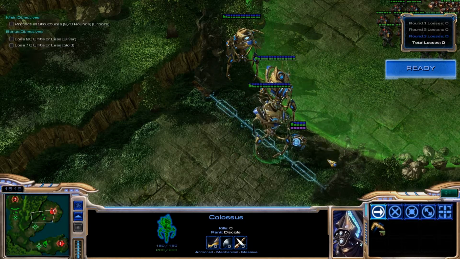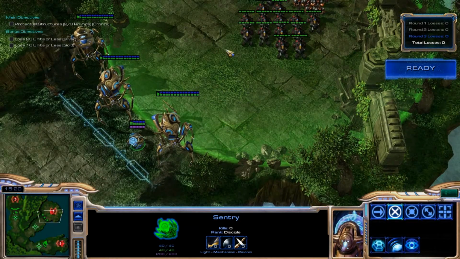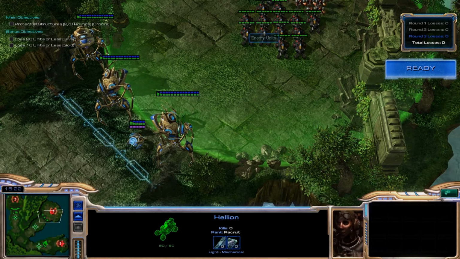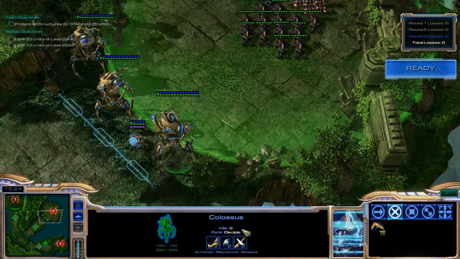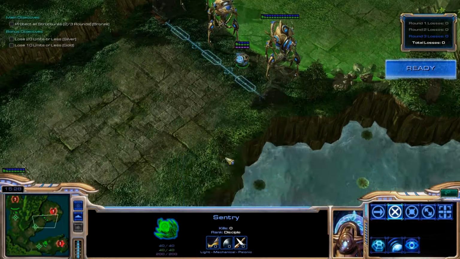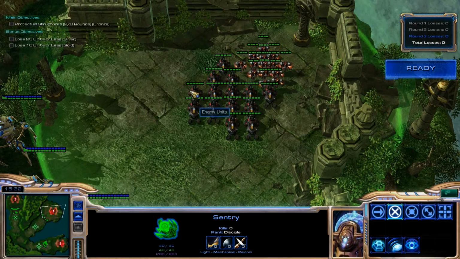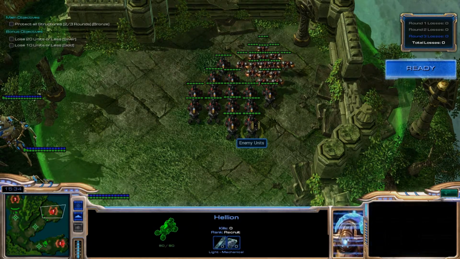I'm going to hallucinate two Archons, and send them forward, make sure they're not taking area damage from the Hellions, and make sure the Hellions aren't doing area damage to the Colossus. These Colossus do have 9 range, so it shouldn't be that hard. And that should make it really easy. Just make sure you micro back the Sentry, because the Sentry will die really fast to any of this stuff, because it is considered light, and these all do additional damage versus light.